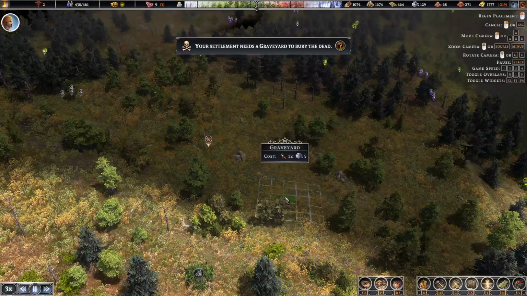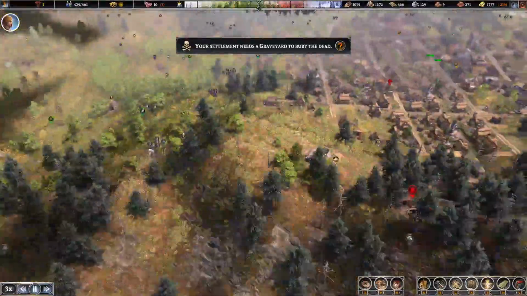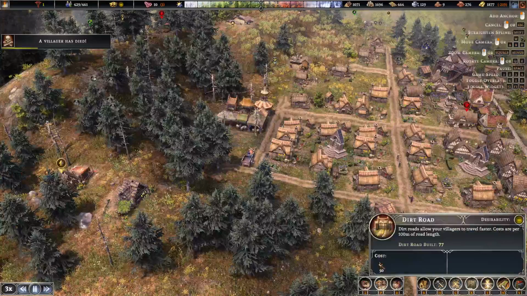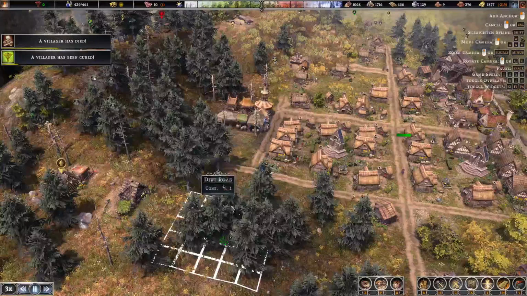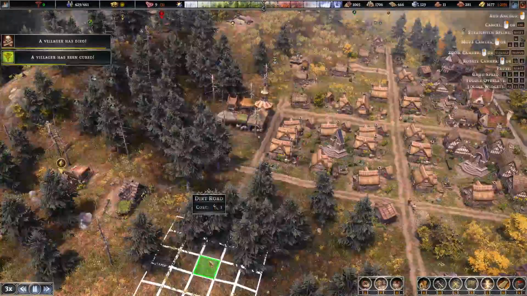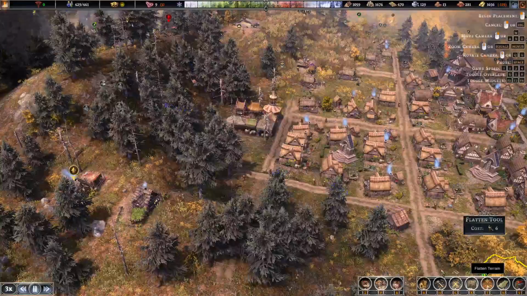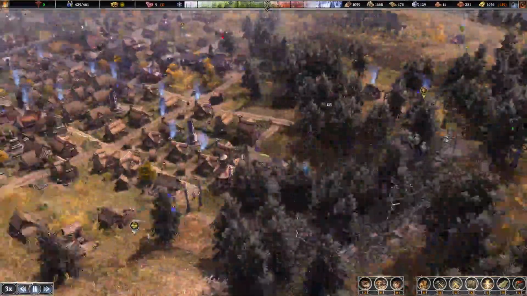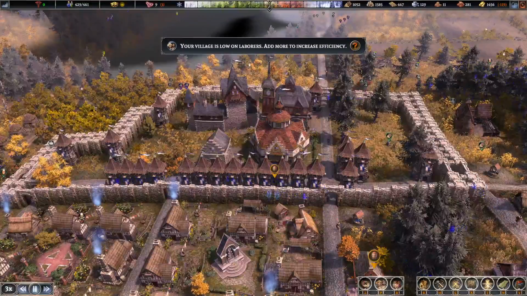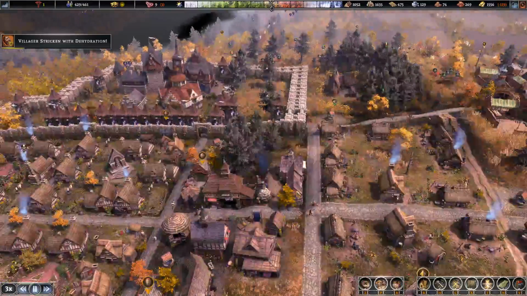So this is maximum. Knock yourself out. Prioritize. Need to expand in this direction. Need more housing. Let's flatten the area. The fences are most adequate.